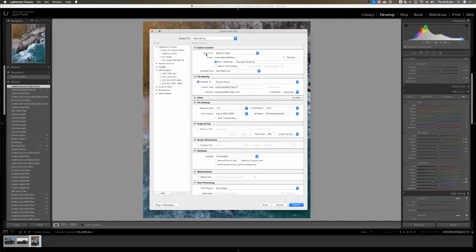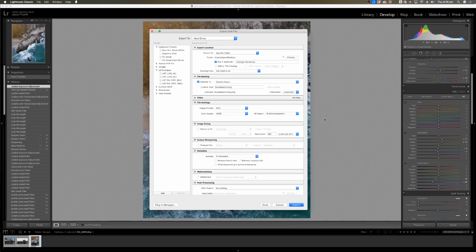I'm just going to go specific folder, put into folder George's Workshop, custom name, Horsehead Rock IG, scrolling down, image format. I'm going to change it to PNG. Now, I guess for me, if you start with a compressed file and then go and compress it even more in the platform, to a certain extent, you don't want to be posting a 100 meg file into Instagram.